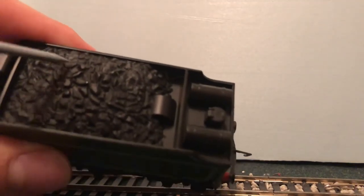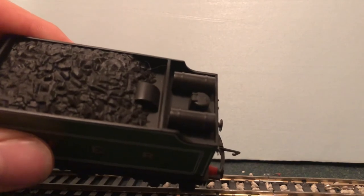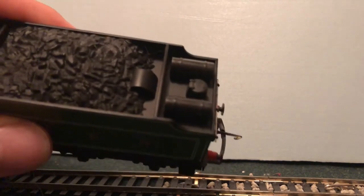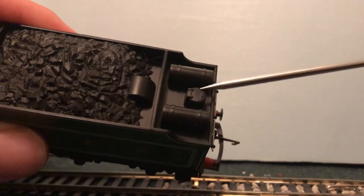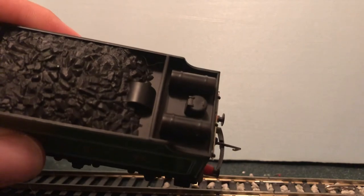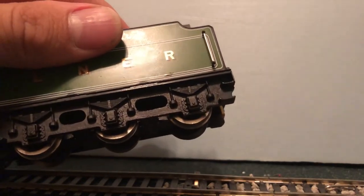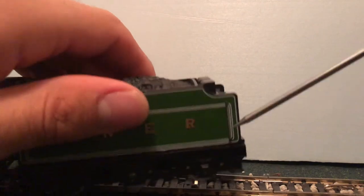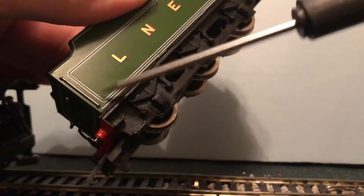So the tender load is okay. It's old. You can tell it's old. I don't know if it comes off. I don't think it does, but whatever. You've got where I suppose the water would go into. Again, I've never even seen any of my locomotives in real life, so I don't really know. The trucks down at the bottom are okay. They're not great. They're just plastic molded on, but they're okay. Again, there's that piece that you can go behind, and again, the no-go behind.